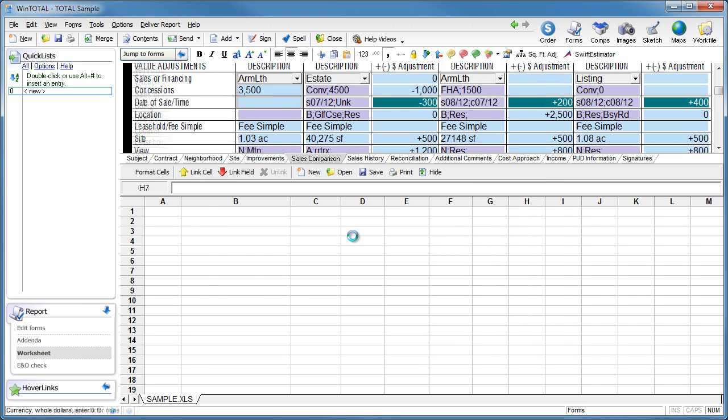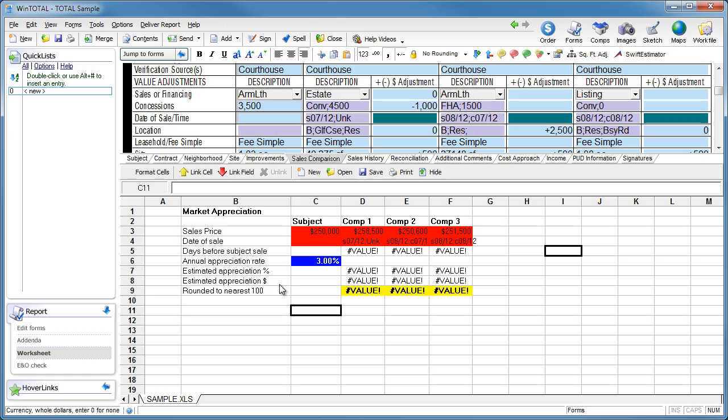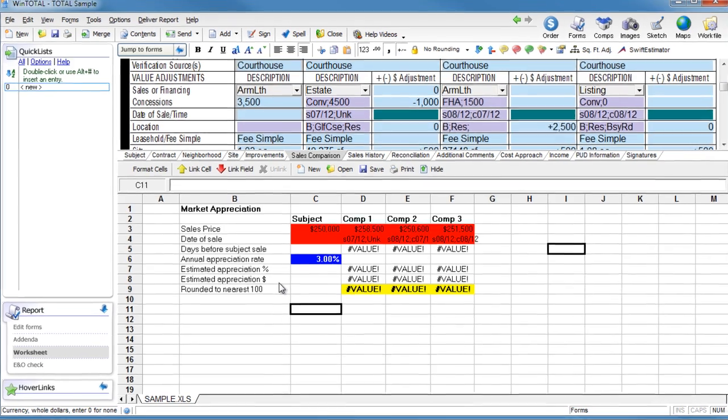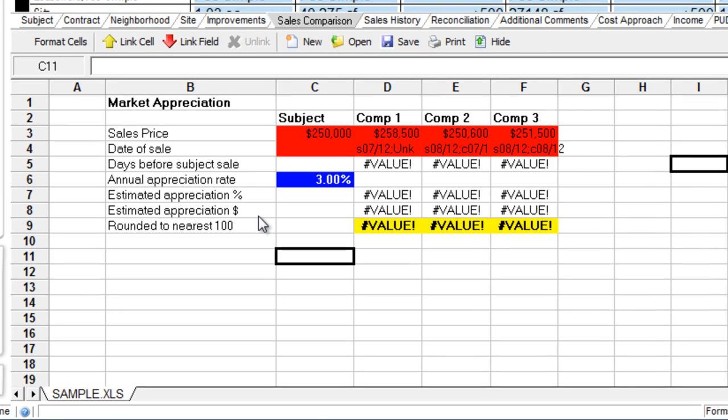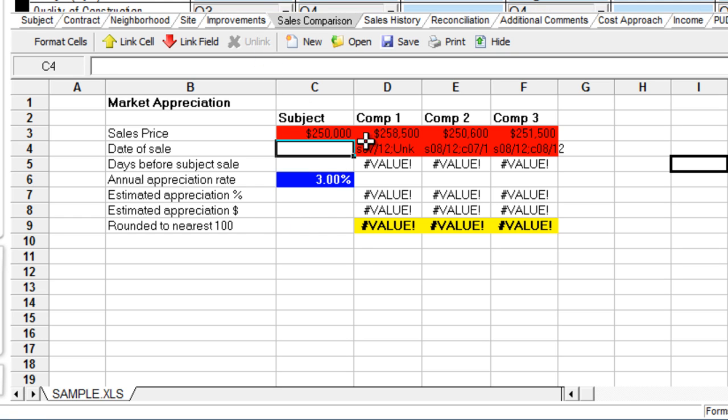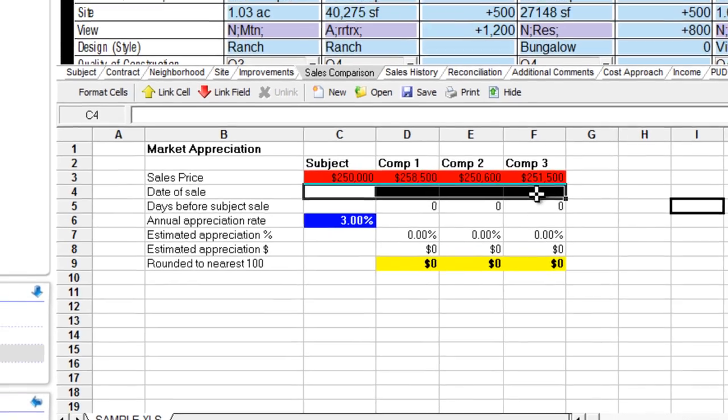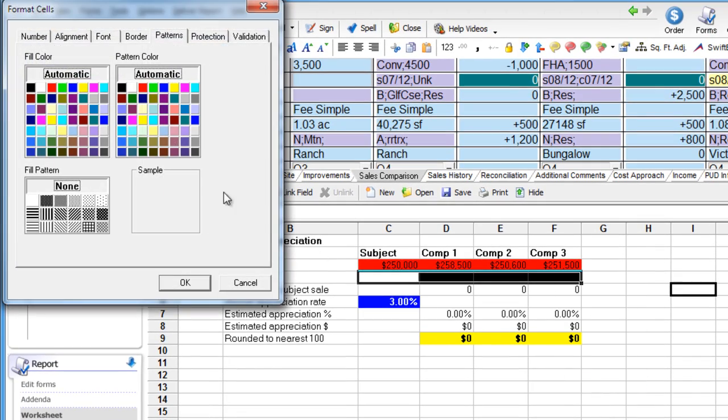First of all, to simplify matters, I've removed the bedroom and bathroom adjustment section that was at the bottom of this worksheet. Secondly, you'll notice that the color scheme for variables matches what we've been using in these tech tips all along. Thirdly, the sample is set up for traditional appraisals, and it's easy to adapt it for use in UAD reports. Since the UAD formatting for the date of sale won't be helpful for this type of adjustment, simply unlink the date of sale field for each comp so you can type each date in. Since these are variables, don't forget to color and label them as such.